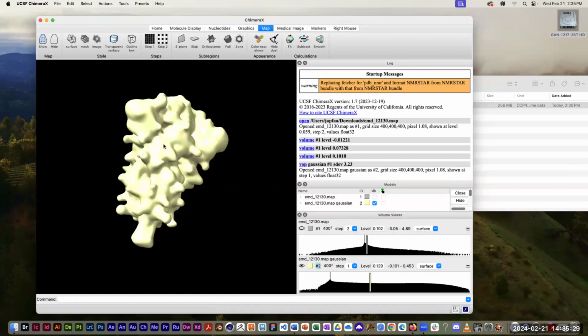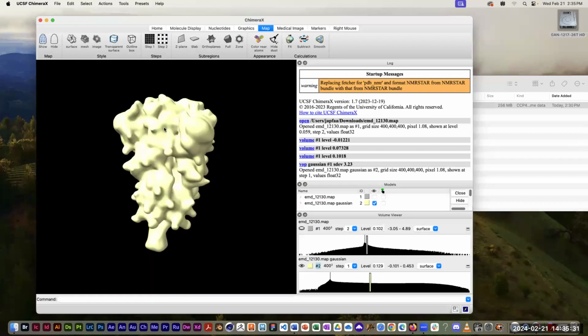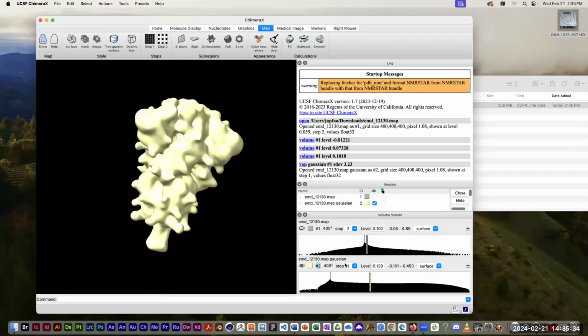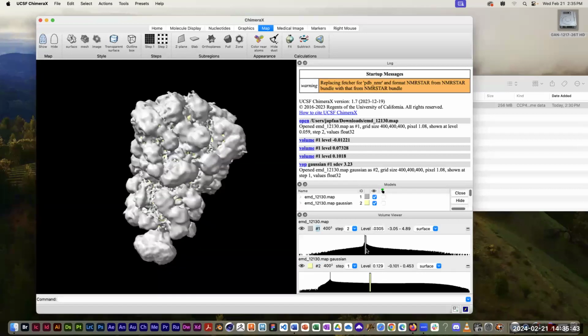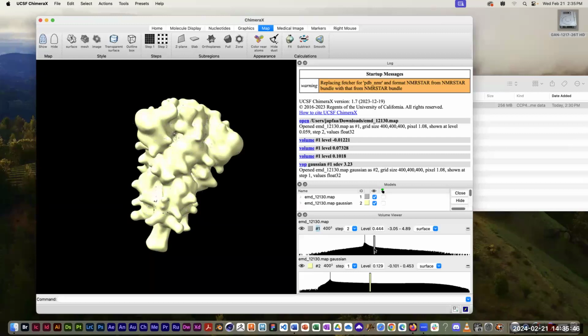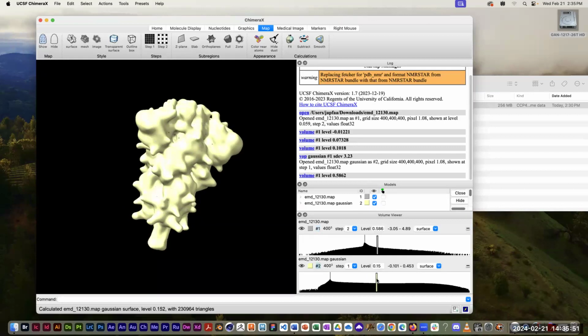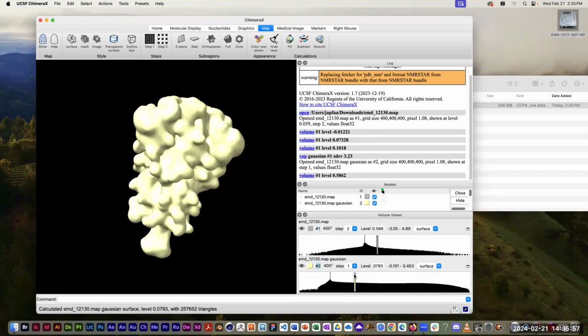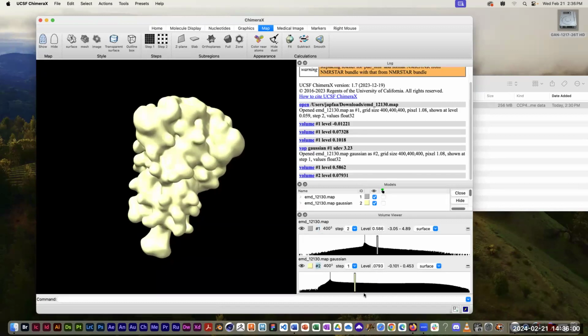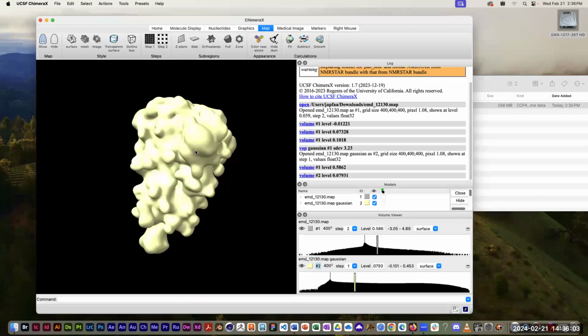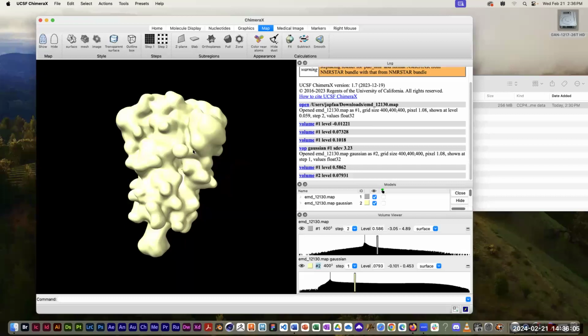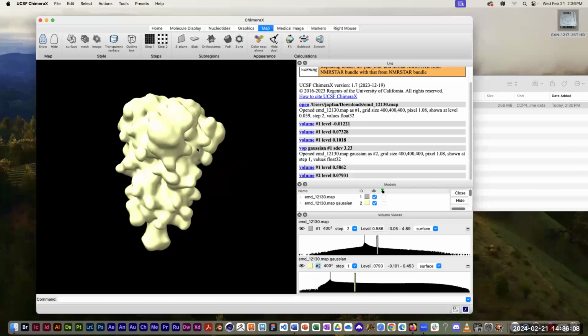And now we get a much smoother looking thing that doesn't have as much noise on it. And now in the bottom right, I've actually got two different little histograms. I've still got my original one that lets me change the amount of noise. But what I'm going to do is make sure that I don't have all those little gray things poking through. And I can also play around with this little slider, which is going to modify the model a little bit. Once again, I usually leave that pretty much at the default level. But that's now a surface model of our spike protein.